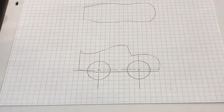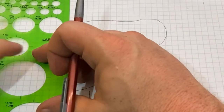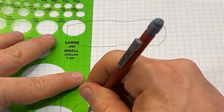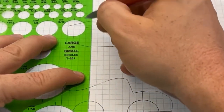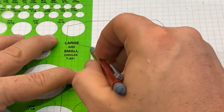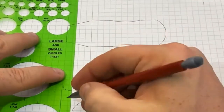For the top view, we're going to use the circle at the bottom. We're going to transfer those lines straight up. So the first thing is the center mark. We want to draw a line all the way through the car. This can be drawn lightly because some of it's going to be erased.